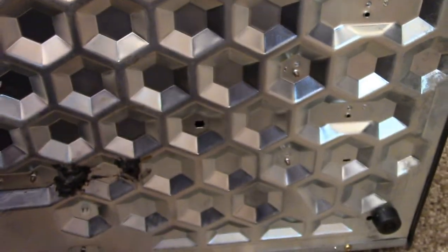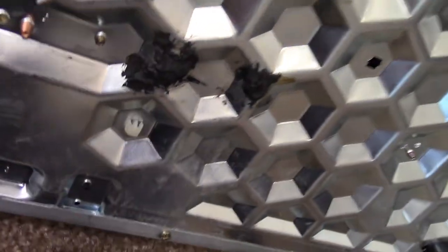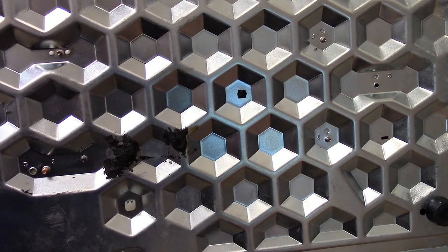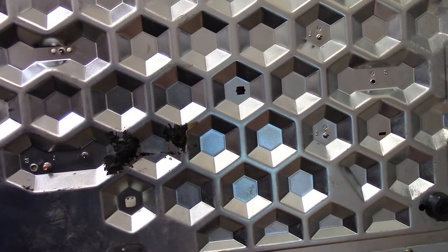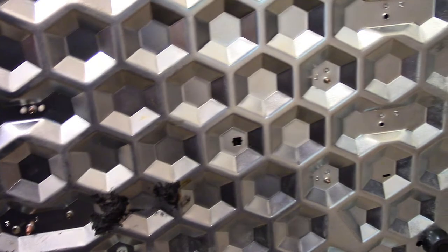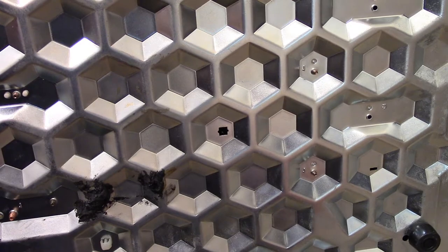Okay. Bottom has this interesting honeycomb pattern and some schmutz, which is, whatever it is, it's hard. Kind of reminds me of tar. I wonder if this was something that made it into someone's garage and somehow got tar or some other construction or home repair goop on it. Who knows? Interesting design. I imagine this is part of their anti-resonance scheme, because pressing this pattern into a sheet of metal will make it more rigid than just having a flat sheet. So that might be what they're going after.